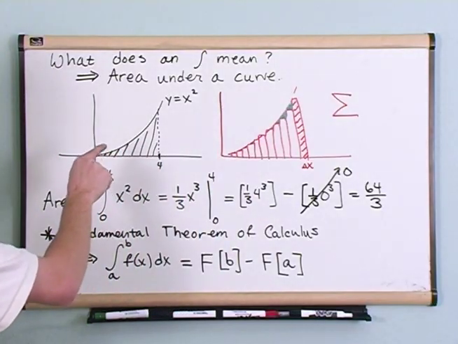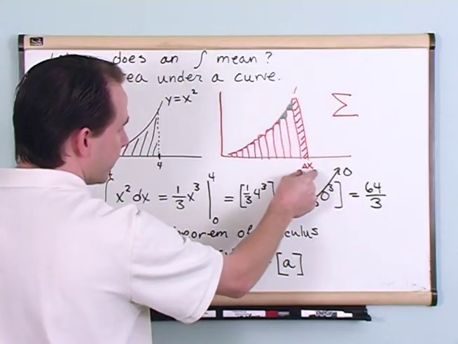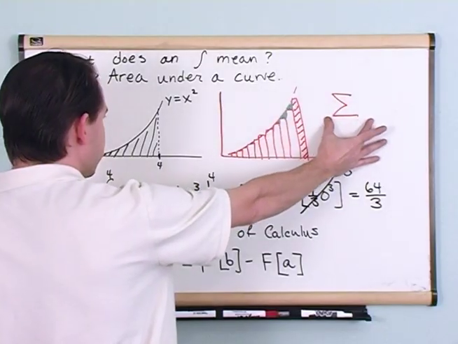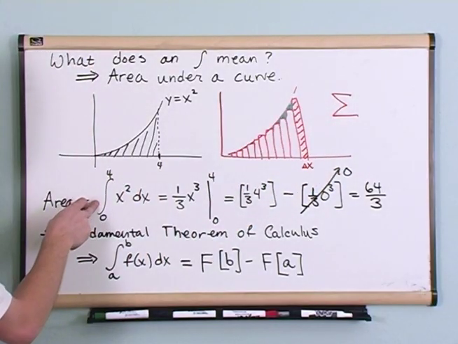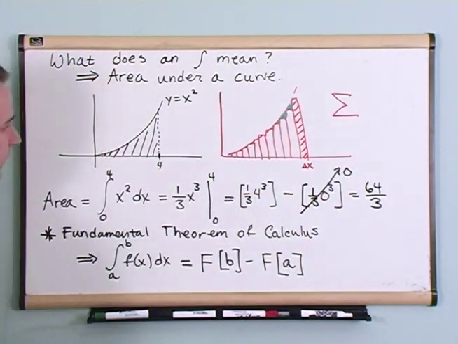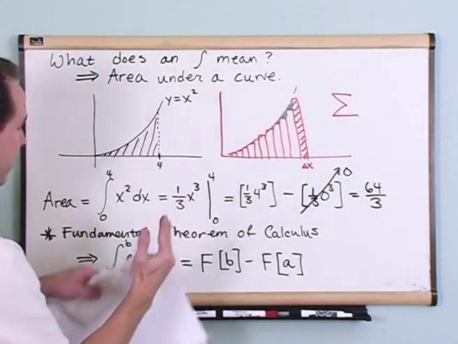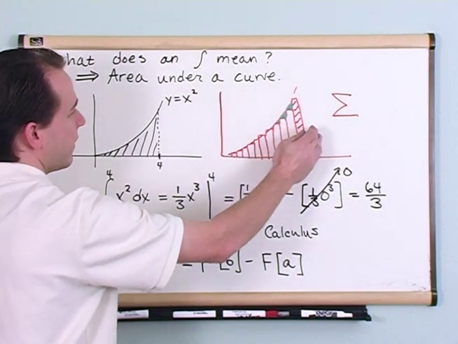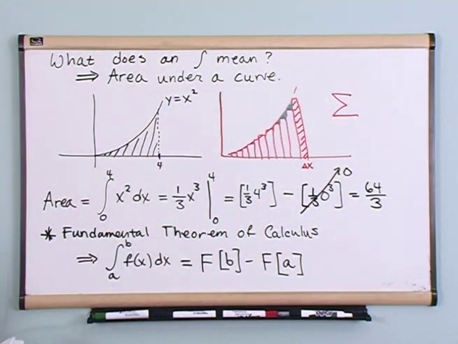Now when you take the limit as delta x goes to 0 of this big fat sum of all of these little columns, this summation turns into an integral. That is really the definition of an integral. It's the limit of an infinite sum of things, and in this case they happen to be areas. When you take that limit as delta x goes to 0, you get this integral. It's kind of the same thing as when we looked at the slope of a function for the derivative, and we took the limit of the slope and proved to ourselves that it became the derivative. Well, this is the limit of an infinite sum of little rectangles, and they become an integral.